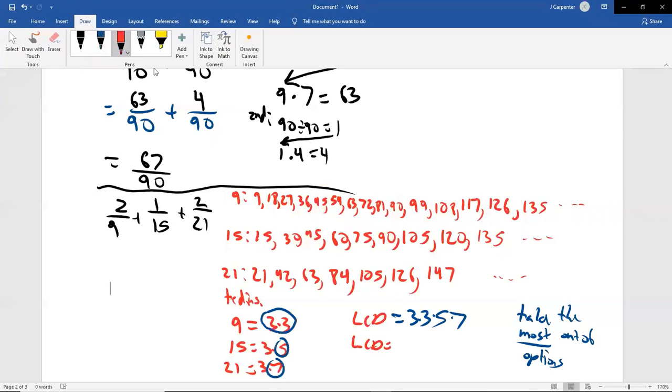3 times 3 is 9. 9 times 5 is 45. 45 times 7 is 315. So our LCD is 315. And you can see that that was going to take us a very long time to get to. I wasn't even halfway there.